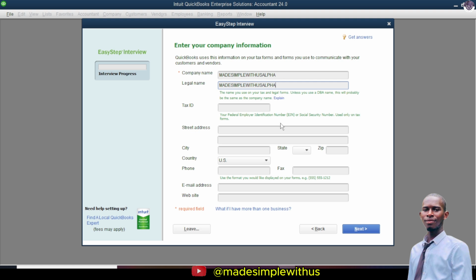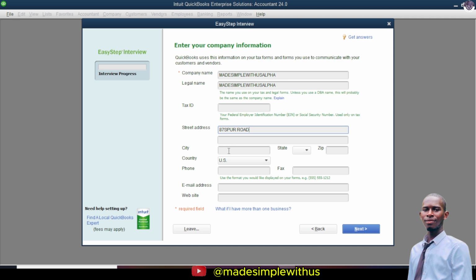Okay. So now you can see here the tax ID. If it's necessary, you can even put your tax ID. And here we want to put our state address. Let's see, our state address is 87 Sports Road. That's our address.